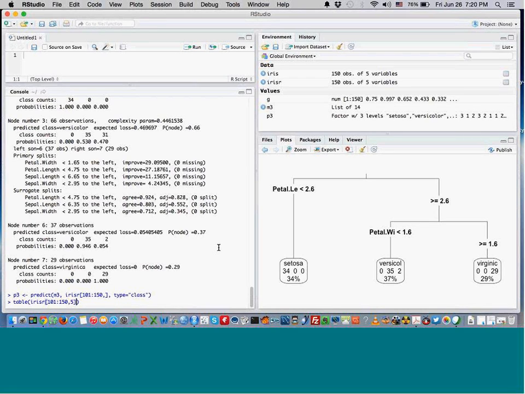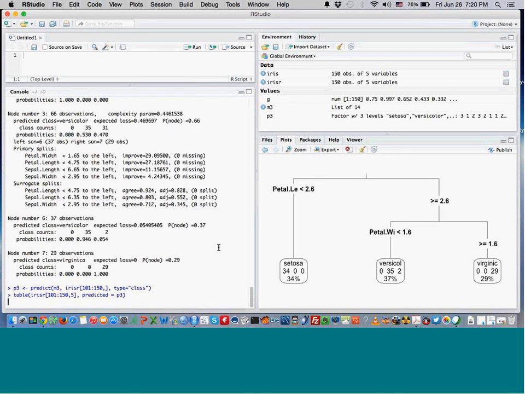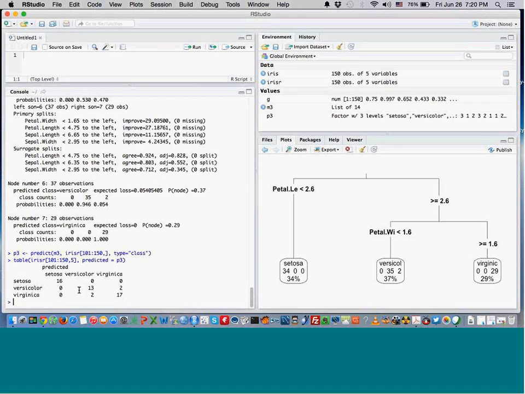I'm going to use this column. Essentially, we have a Versicolor that was set to Virginica twice, and that is the error that we have here. Yeah.